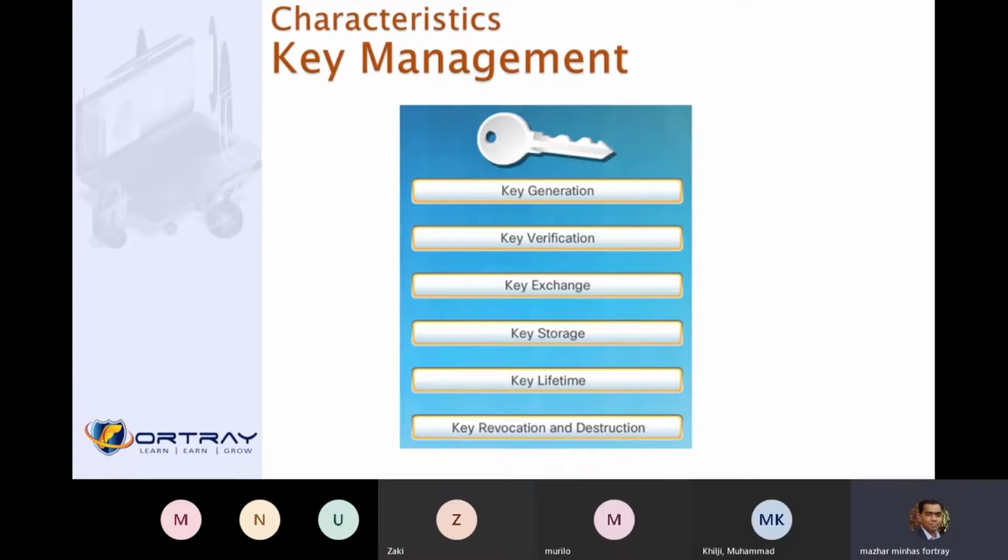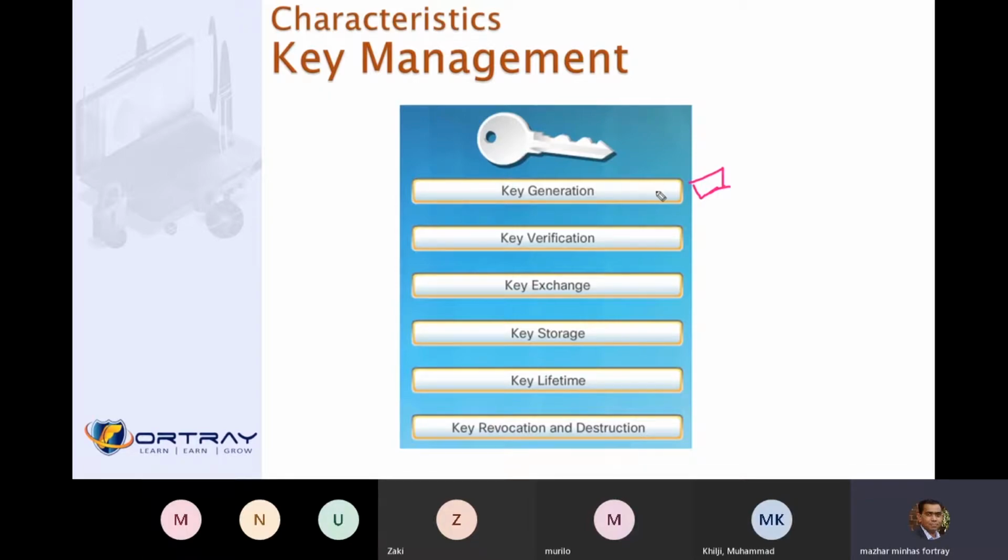We can generate a key ourselves. Normally if you are living in the same house, you have the same key, I have the same key. We go outside, we get a new key or duplicate key from the key generator or key creator outside, or maybe someone sitting somewhere, he has a shop. But normally in the digital world, in the computer world, there is no such way we can do. It will add more time actually.